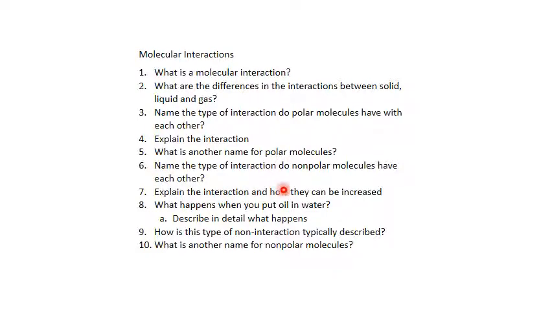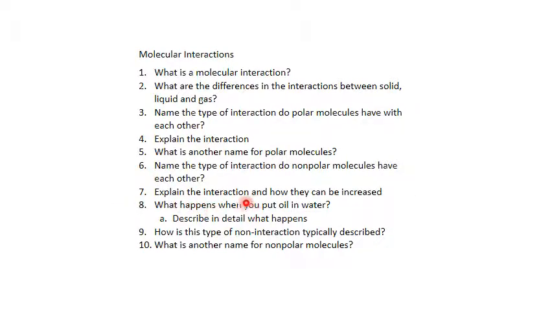What you really want to do is see if you can increase those interactions. The way you can do that is by getting these molecules really close together. You can get them closer by pushing them together, adding pressure. If you add more particles into an area, you're going to have them crashing into each other. You can slow them down by decreasing the temperature. You can make them bigger, increase their surface area, so they can't avoid each other. So any way you can make them run into each other more often, you're going to increase London dispersion forces.